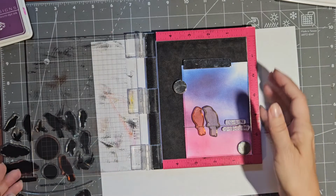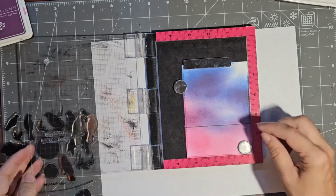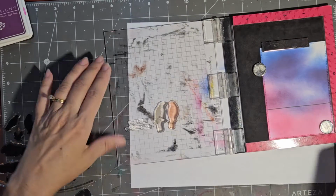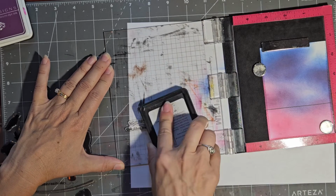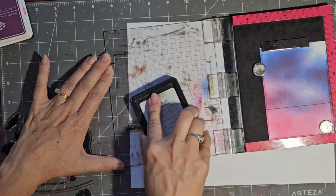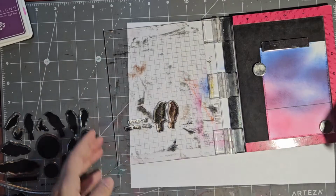All right, so we're going to go ahead and close the door. All right, so let's get these inked up. So I'm going to go all over, and if I have any areas that skip, I'm just going to be able to do it over again.